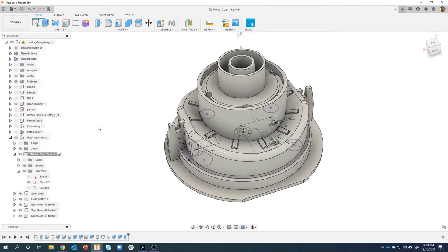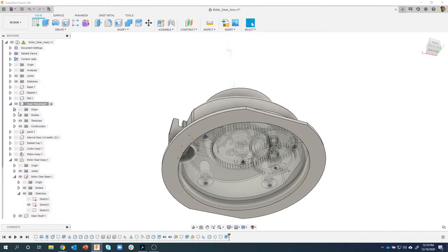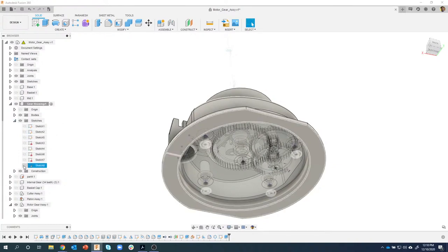So I want to turn on and activate the gear housing. I already turned it on. I'm going to go ahead and activate this, so it's my current component. And then let's go ahead and expand open its sketches folder. And we can see a bunch of sketches in there. And I'm going to do the exact same thing.